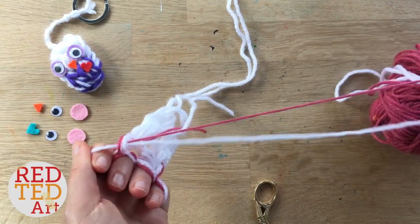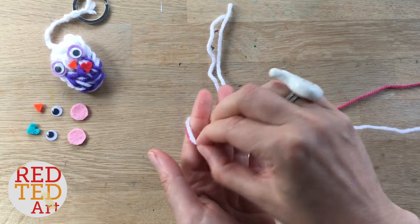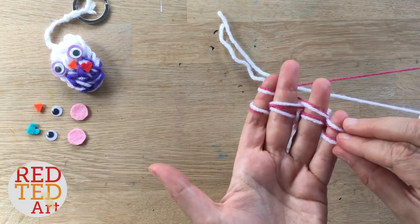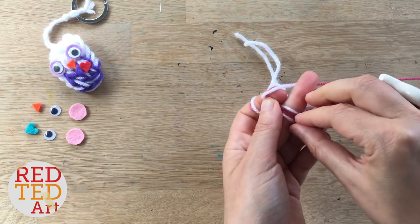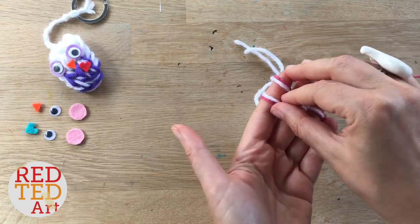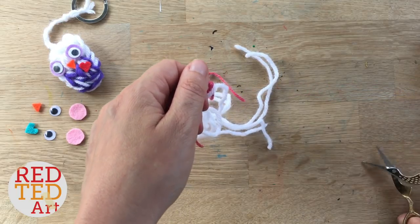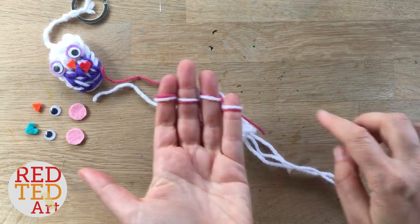And then I do my final row, a third one. So over, round. Okay, so I'm just going to cut this actually because my wool's a bit muddled. Okay, so now you have your final row.